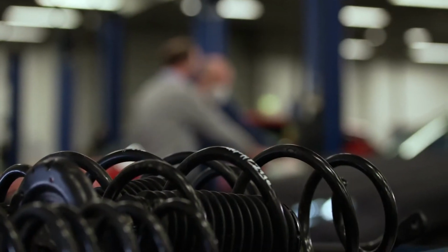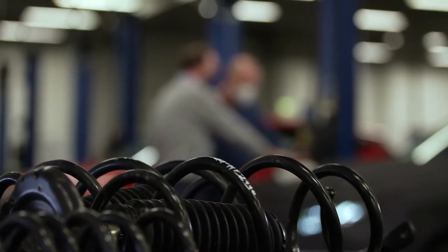Tucson is a family car and you don't want your kids in the back to be shaken on every little obstacle. We had to find a good compromise and we wanted to maintain the really good ride comfort of the baseline and keep it in our N Line and just spice it up a little bit. For tuning the ECS suspension perfectly, we'll be driving up and down the road again and again till we are really satisfied with the result.